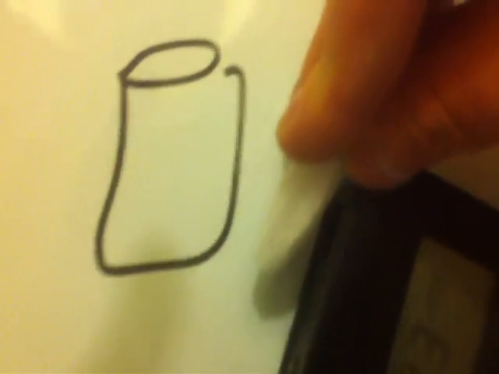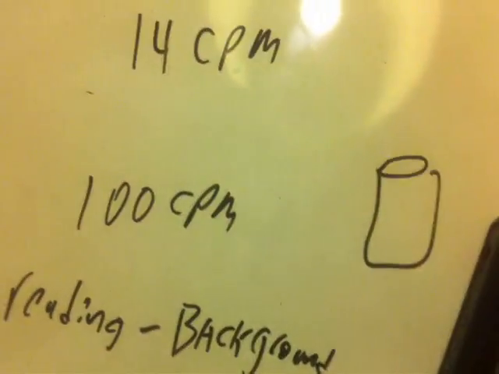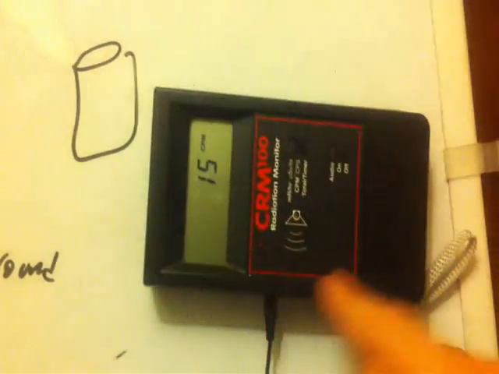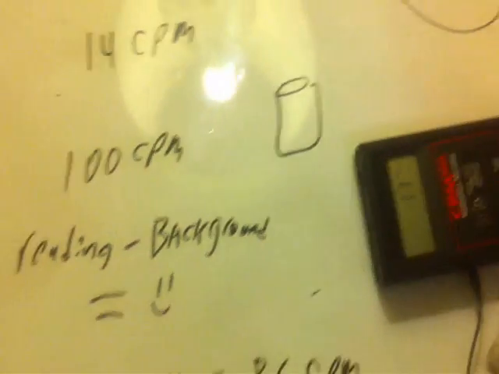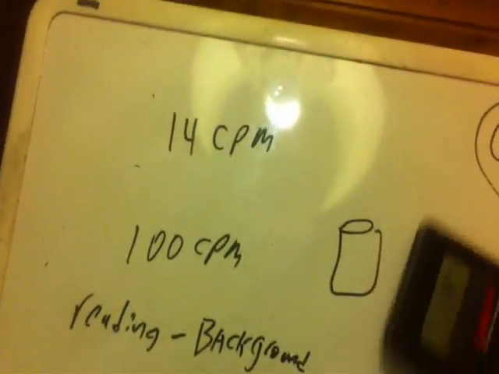Notice, by the way, if you look closely, I'm not actually touching the source to the window. Never, ever, ever touch a radioactive source to the Geiger counter's window. It's even worse if you have one of the very large windows in the bottom of some of the Geiger counters, because this can contaminate the window, thus permanently contaminating your Geiger counter, making it basically useless.